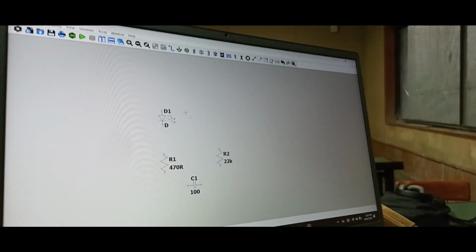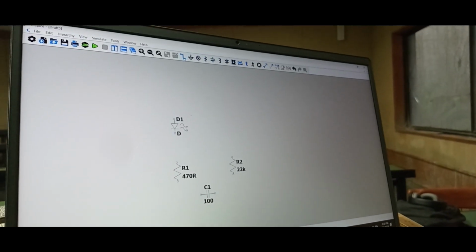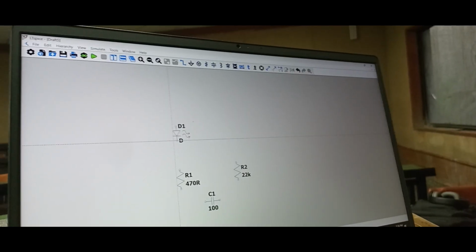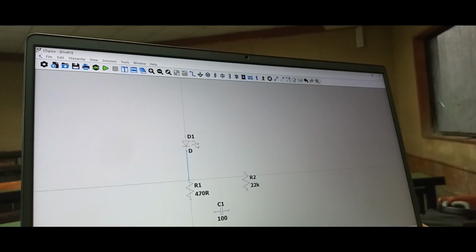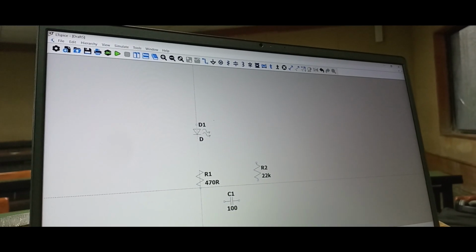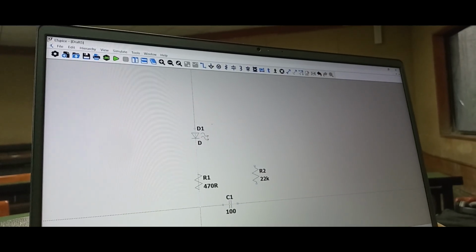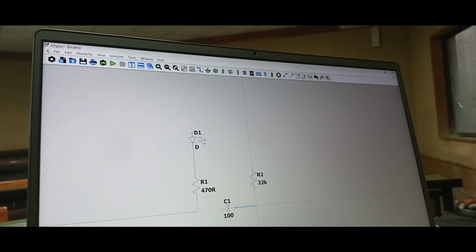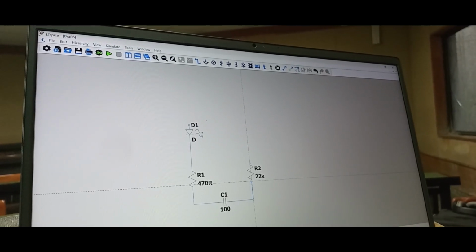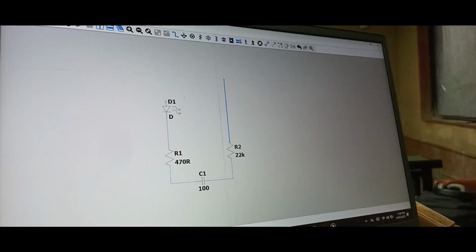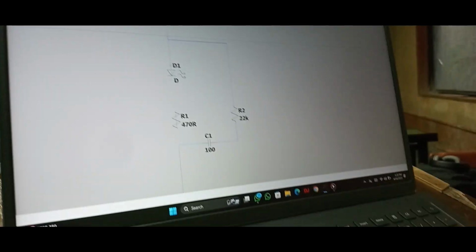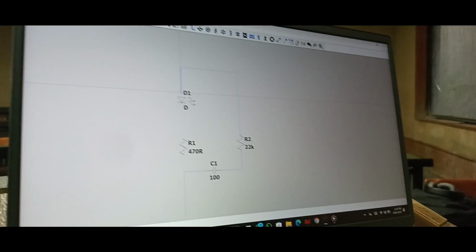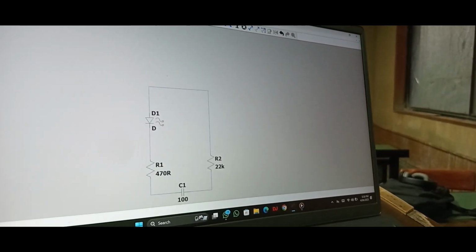Let me use some connecting wires just to make sure that I'm going in the right direction. This will be the connection. This is my first stage of my circuit.